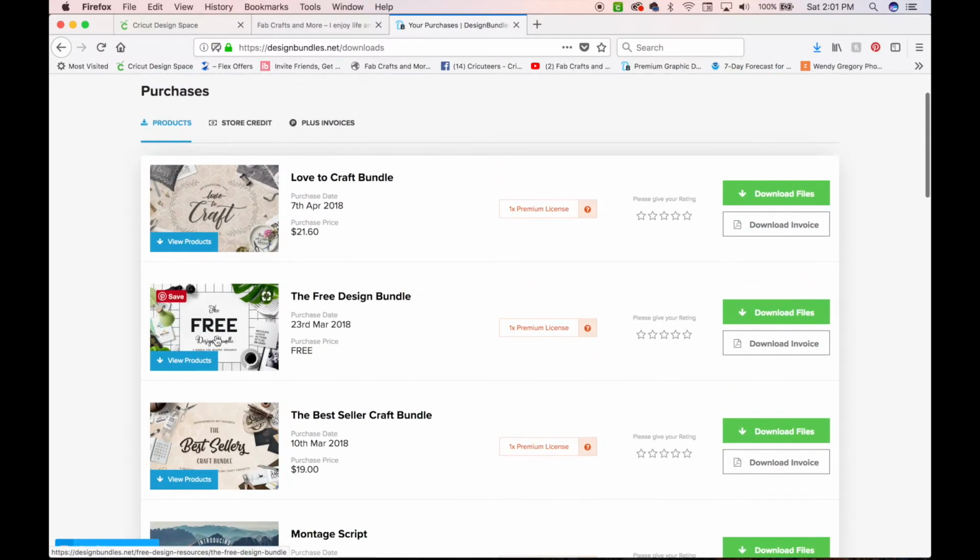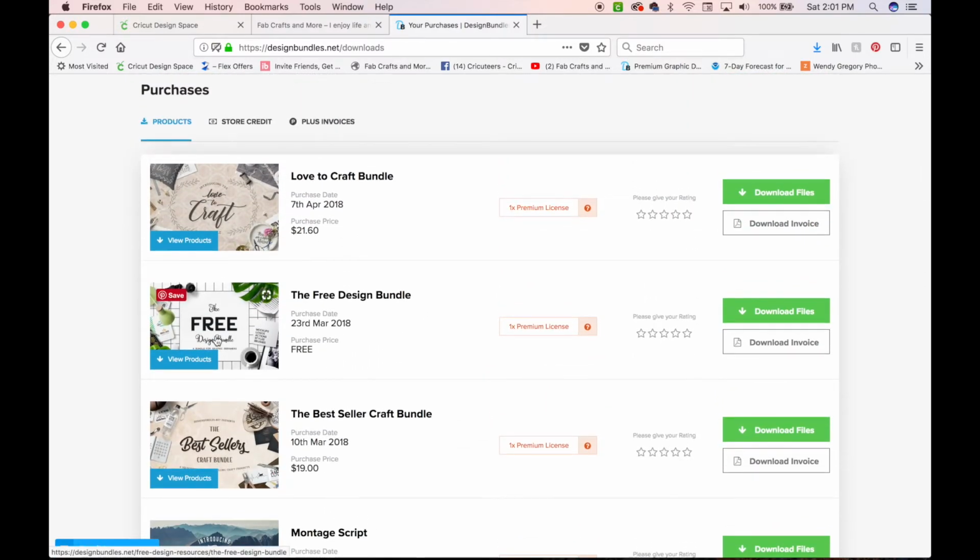Weekly, they have free things that you can download, like fonts or images, but I did purchase this Love to Craft bundle. Usually when you go to different sites, whether it be Etsy or designbundles.net or the Love SVG, which has lots of free ones, we'll go there too, to download free ones.